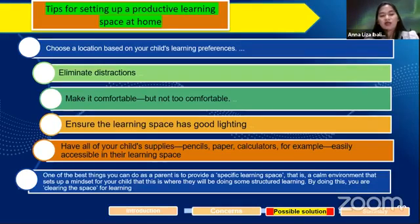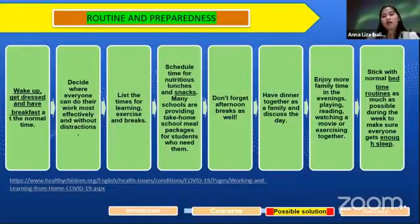And one of the best things you can do as a parent is to provide a specific learning place. Sabi nga ng isa kong nakausap, nahihirapan daw siya kasi yung lugar nila ay maingay, daanan ng sasakyan, nahirapan siya mag-concentrate. Tapos may mga aso, meron pa siyang naririnig. So, paano magde-deal si bata? So, what I did is I talked to the student. Luckily, he is in a tertiary level. Sabi ko sa kanya, part yun ng challenge mo, part yun ng adjustment mo. Probably pwede kang mag-headset, no? Pwede kang gumawa ng adaptation.